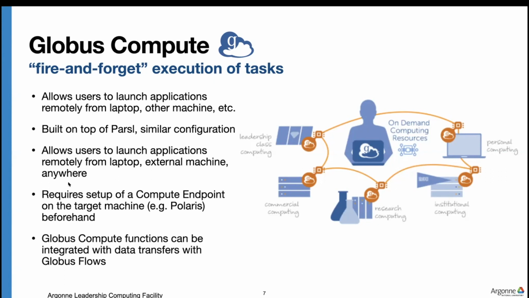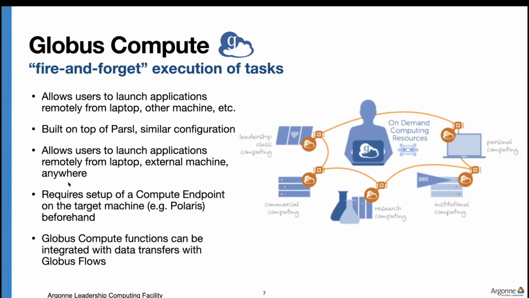You have to create what's called a compute endpoint on your target machine. You may have heard of the Globus service as a data transfer service, and you might have heard endpoint mentioned. There are two types of endpoints in Globus. There are transfer endpoints, that's for transferring data with GridFTP. And then there are compute endpoints, and those are things that the facility won't set up for you.